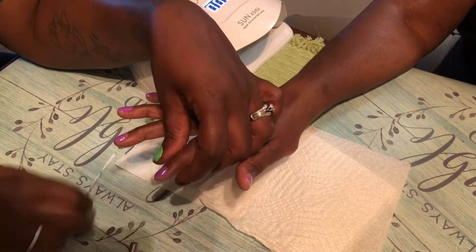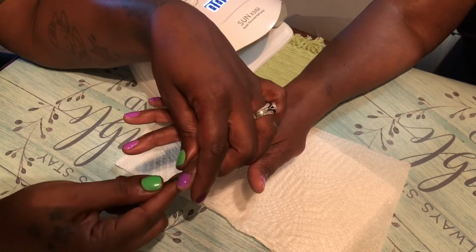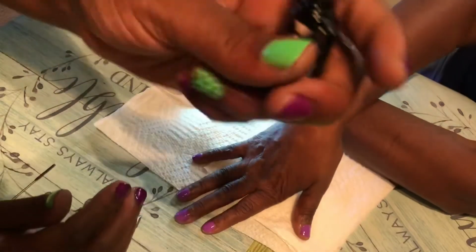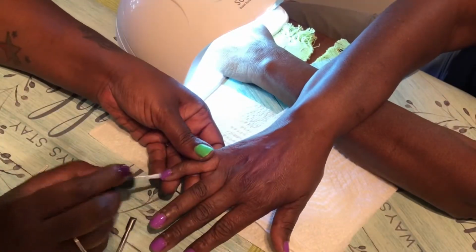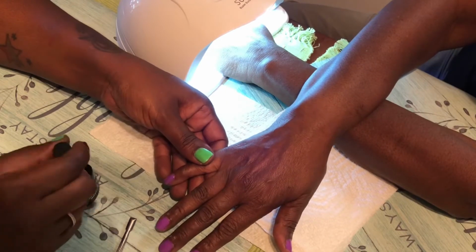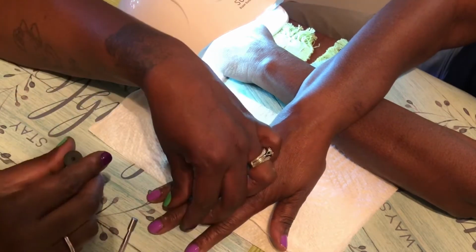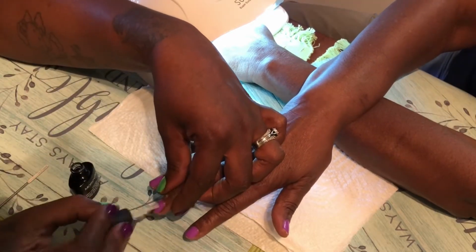In my previous video, when I did my gel nails, I was talking about how I had a burning sensation on my fingers. She didn't have a problem or feel any of that burning sensation, so I'm not sure what it was. I'm going to have to try out the things that I used and test them to figure out why my nails were burning like that. But with this, she didn't have any sensation. Everything was fine.